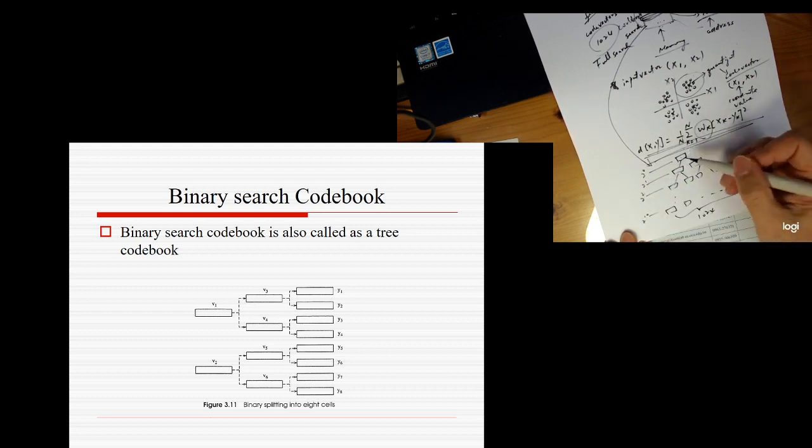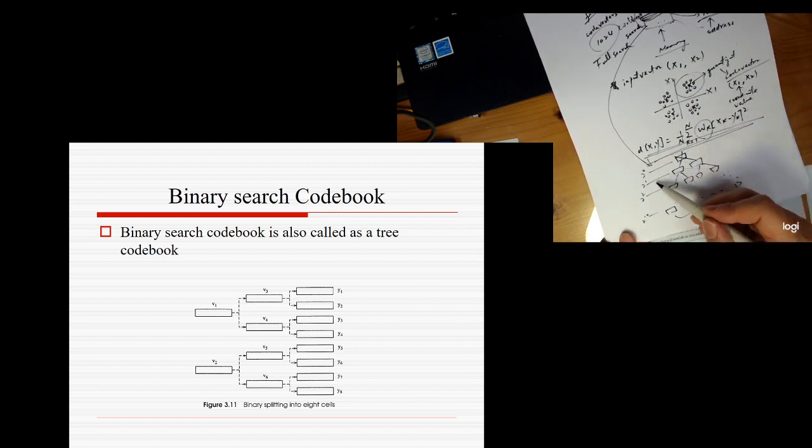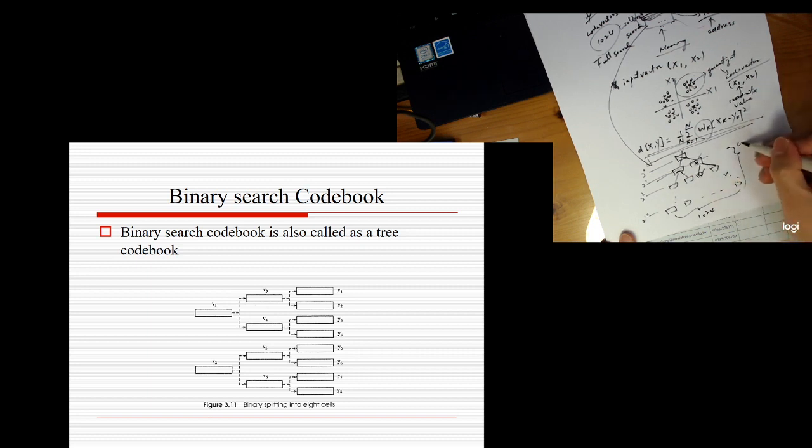So for the first level, maybe we do not need this one. We try to compare the two vectors and find which one has the minimal loss. If it is the winner here, they will go to this path. Try to find a winner. So in total, the codebook search, the code vector matching, is only 10 times.